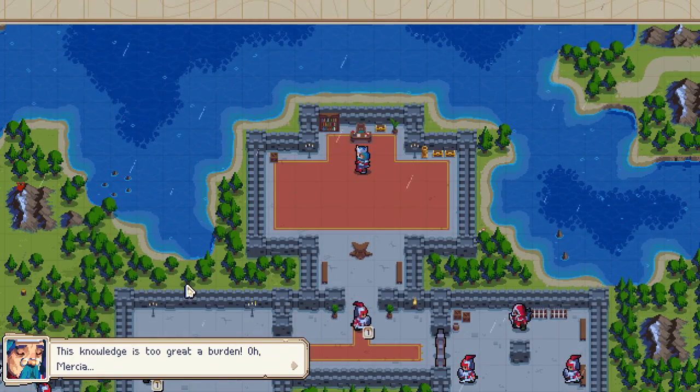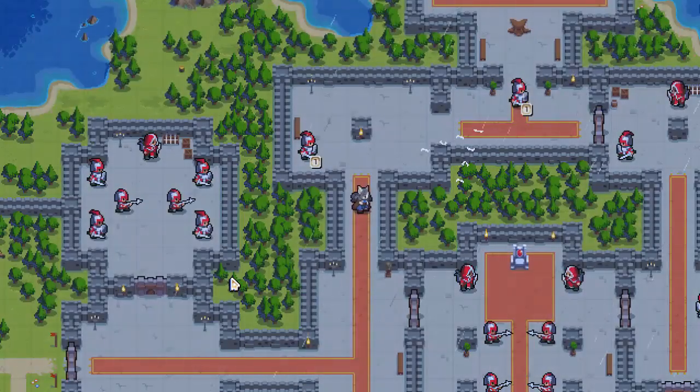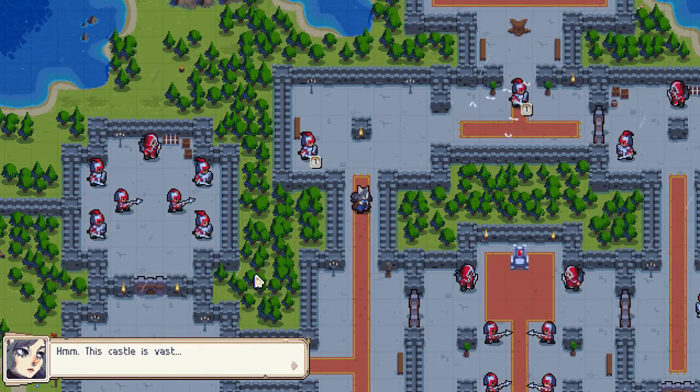This knowledge is too great a burden. Oh, Mercia. Turn 5 for Sigrid. The castle is vast.